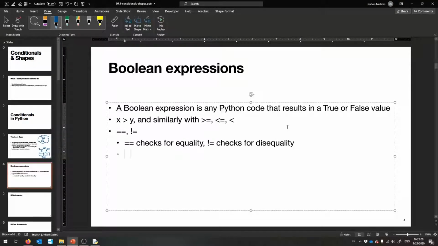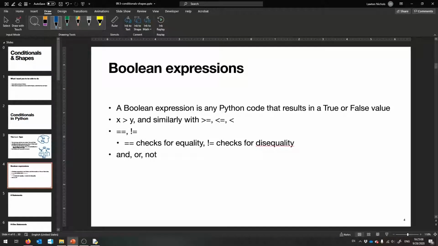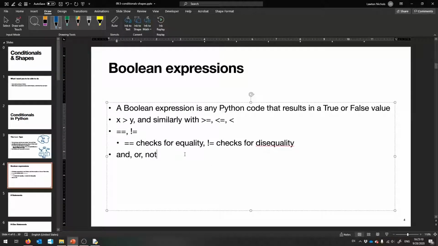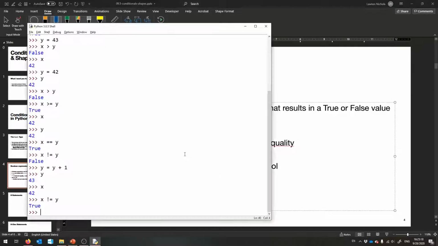And then we also have and, or, not, to combine two Boolean values. So for example, if I had true, or some variable that became true, like x not equal to y, I could AND that with some other value.